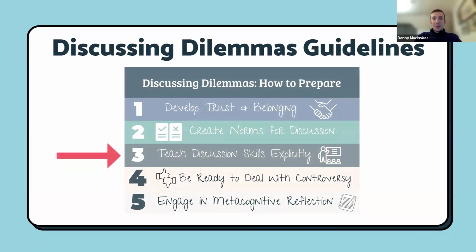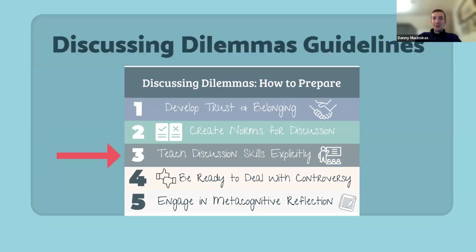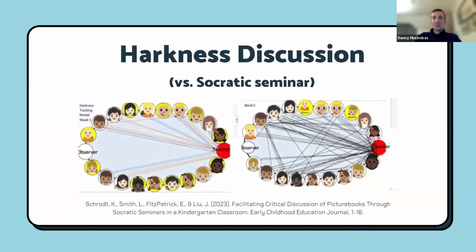So I wanted to zoom in just with one suggestion on teaching discussion skills explicitly with one practice that we have seen, which is Harkness discussion. So if you haven't encountered the idea of Harkness discussion before, I definitely recommend reading either this article that's referenced here that these images are taken from, or we have a blog post on our site that explains what Harkness is. And our team member, Shelby Clark, has also written about and observed many Harkness environments.